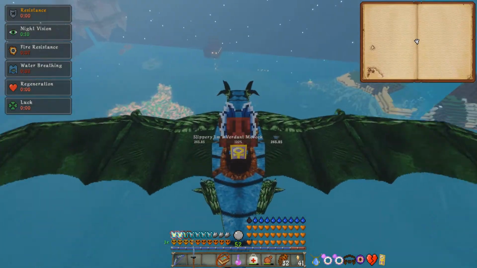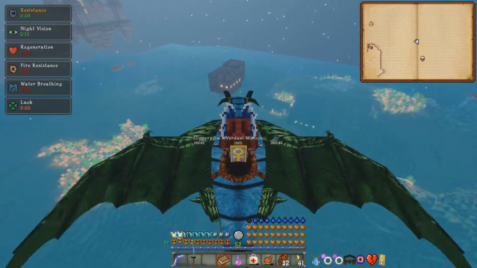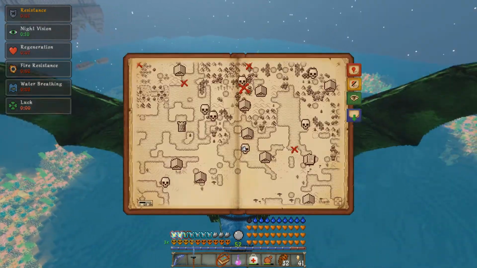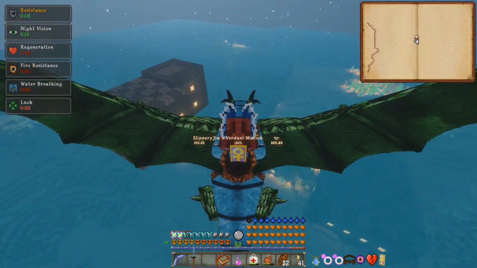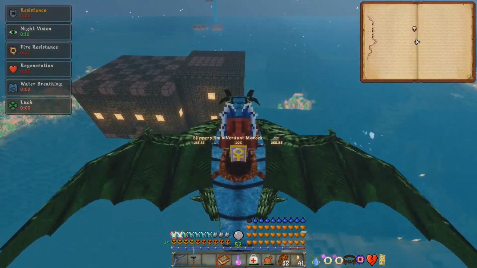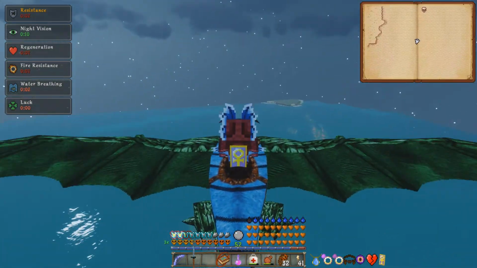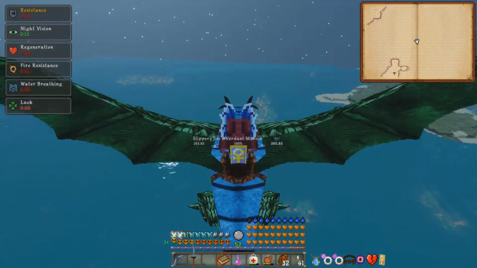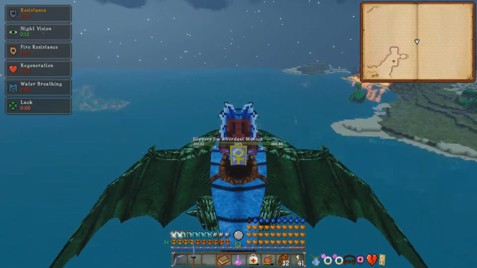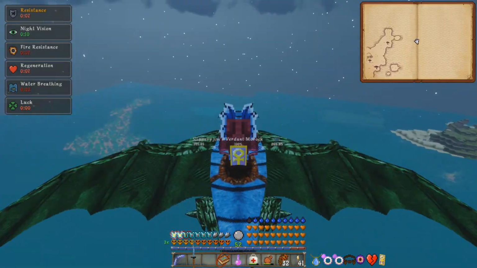Have we defeated one of these black and grey? Oh yeah, we did that one. I don't even remember. Oh, that's more of a... That's not exactly black and grey. That's the dark green one. I don't even remember doing that one, to be honest. But must have done. I think... How I think about it. Oh, there's... I don't think we needed the green one, did we?